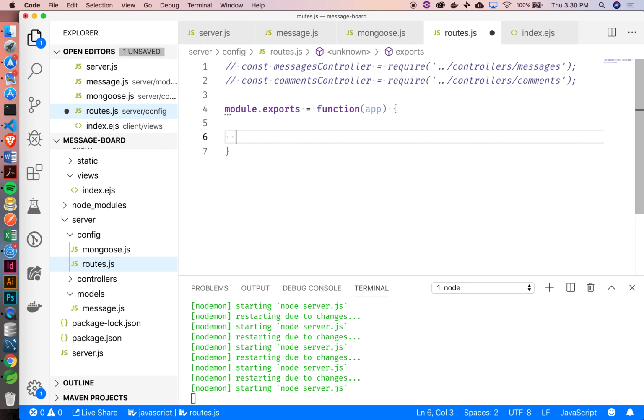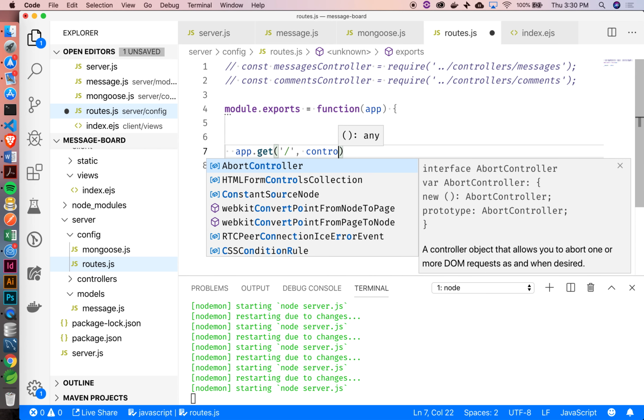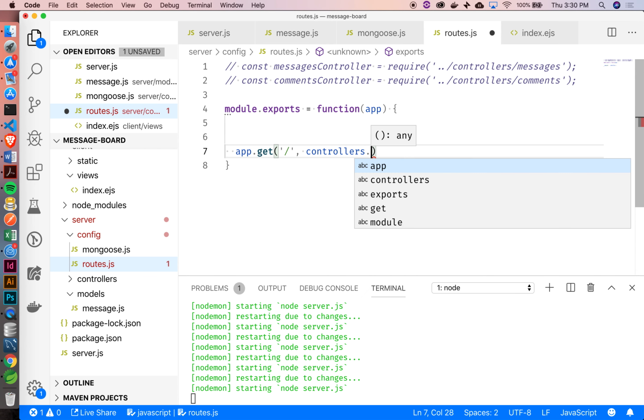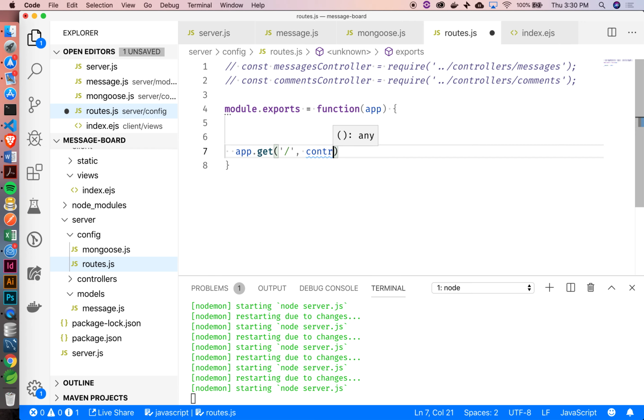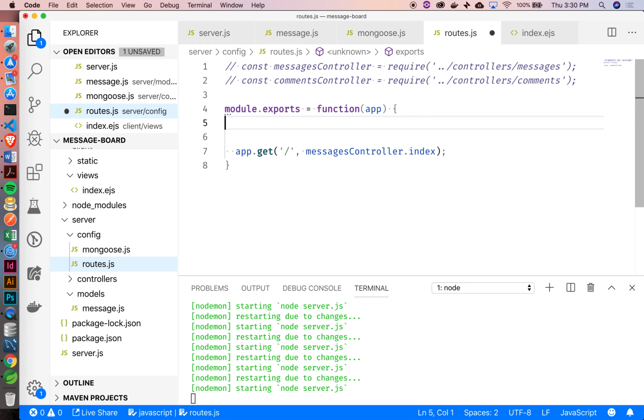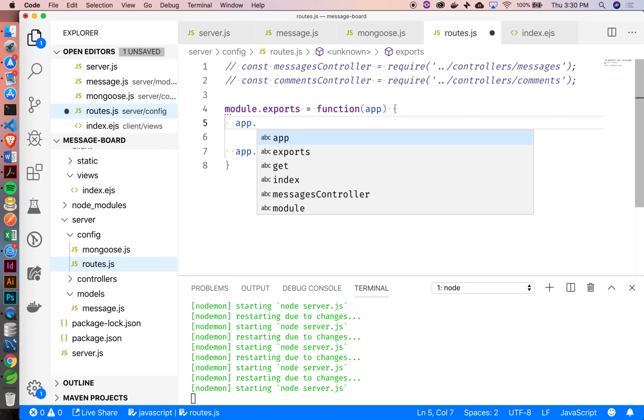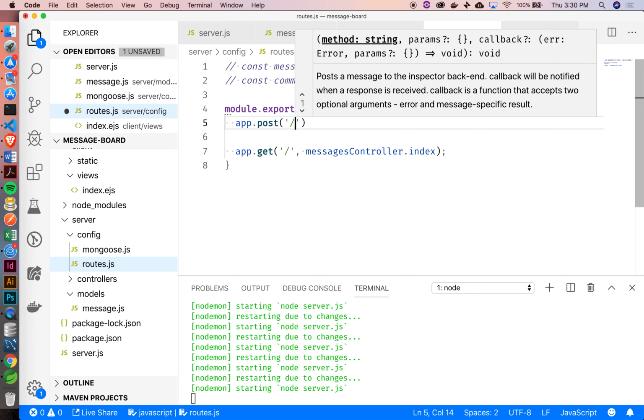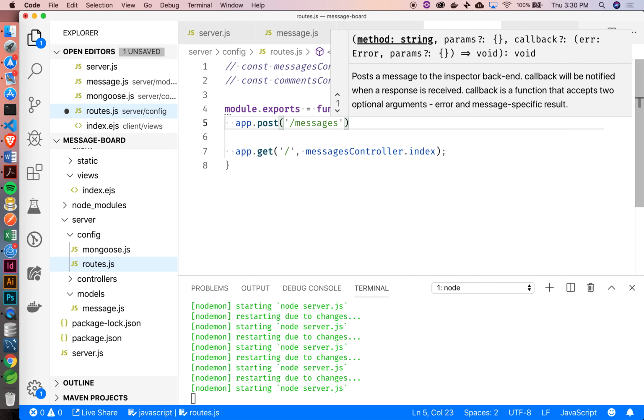So I'm going to do down here app.get, so /, we'll just say this is controllers dot in, oh shoot, messages controller, right? Index. Okay, and then we're also going to have app.post. If we post to messages, I want to do messages controller dot create.